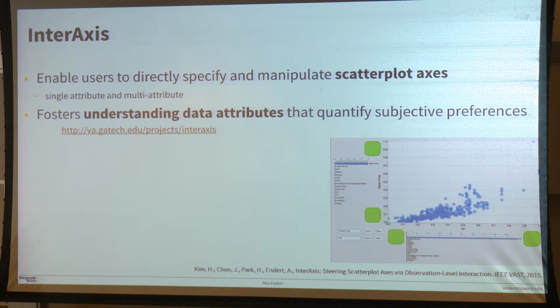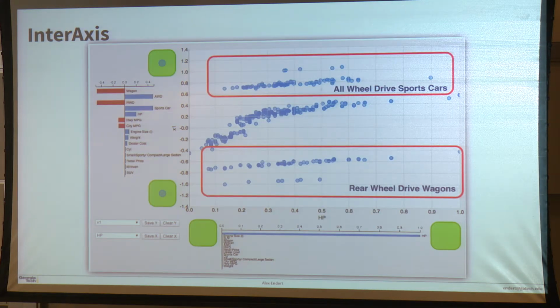So we built a system called InterAxis. And what it actually enables people to do is to, in one part, go down here and set the actual weights of the attributes, if they so choose to, similar to the IPCA tool. But also, if you see those green boxes at both extremes of the axes, people can actually drag points that resemble a certain category into one side of the axis and the other side of the axis, and points that are a lot like those two will start to go towards those axes as predicted or as computed by the difference between them. So, for example, you might place a car.